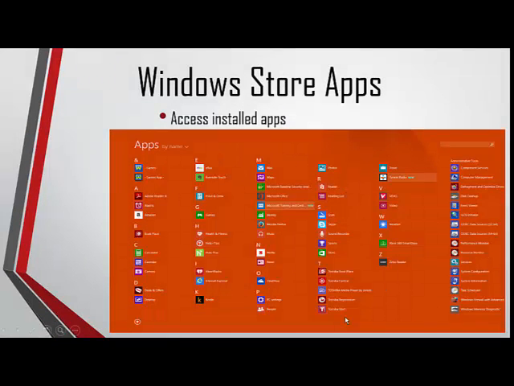And once you've installed it, you have the ability to go back and see what you've installed. So this right here, as you can see, it says new. This is the Microsoft Training and Certification one. And here's the TuneIn Radio one. Again, everything is alphabetically ordered, so it's easy to find. You can turn these into tiles if you'd like, or you can leave them in the Windows Store Apps menu area.